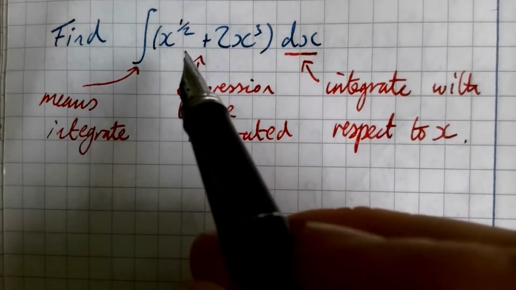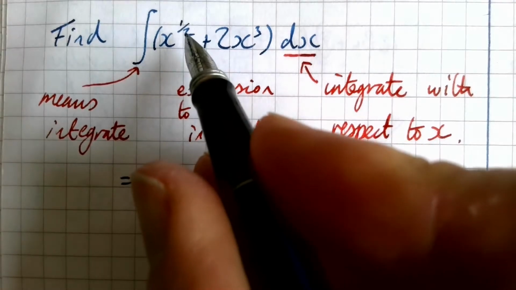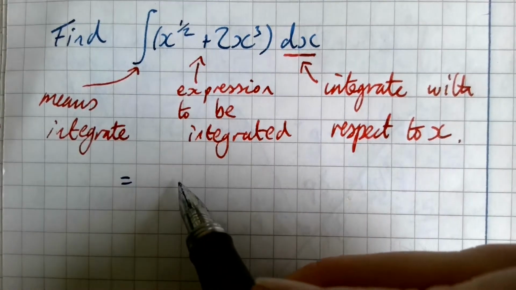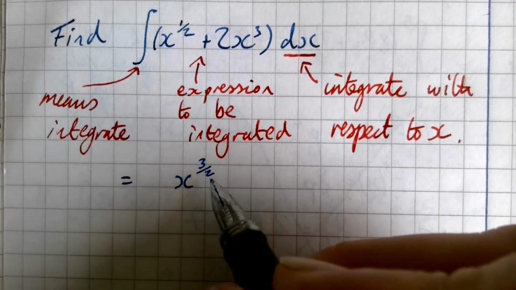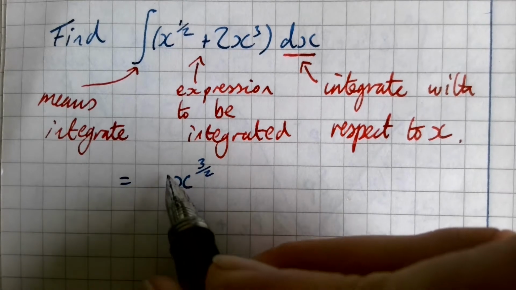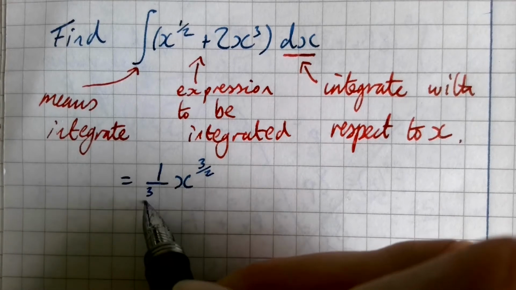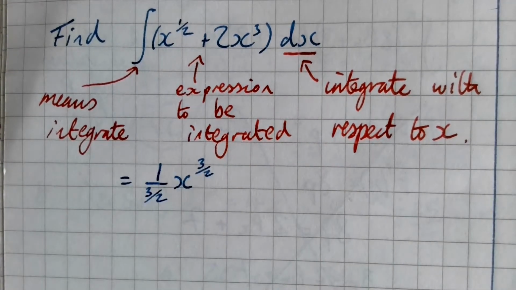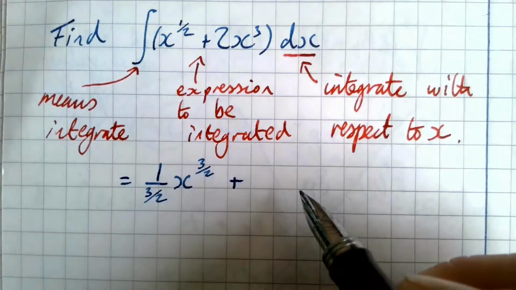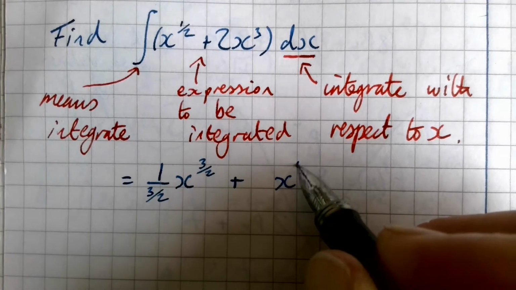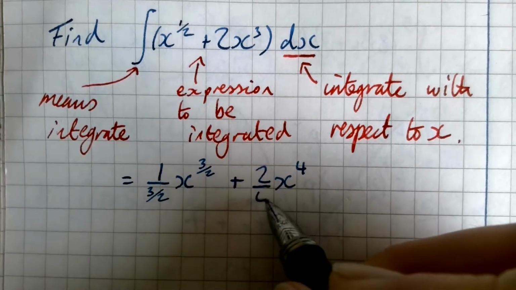So integrating the x to the power half first of all, let's press it equals, and then I'm going to up that by 1. So I'll put my x in, add 1 to a half, you get 1.5, which is 3/2, and then I'm going to divide. Now at the moment you've got 1 there, haven't you? So I'm going to divide by what I've got there. So I'm actually just going to write 1 divided by 3/2 like that for now, and then it's all positive, so now my power of x goes up 1, and then I divide that number there by the power I've got here.